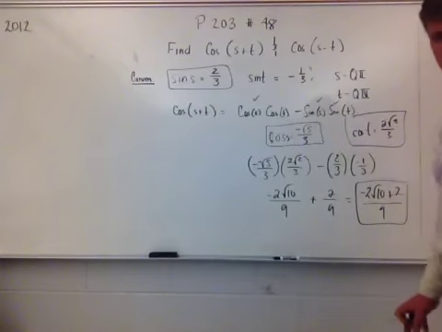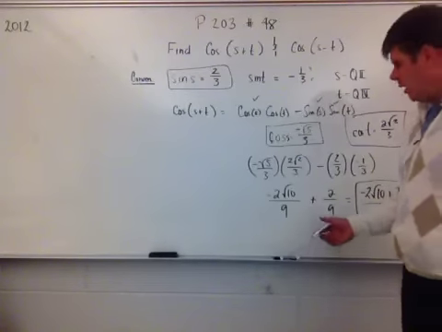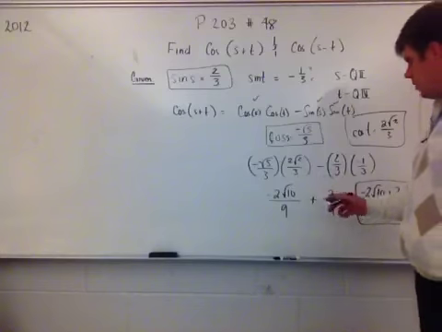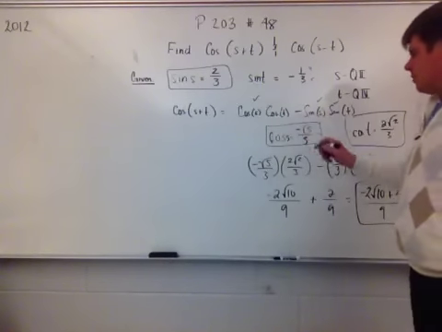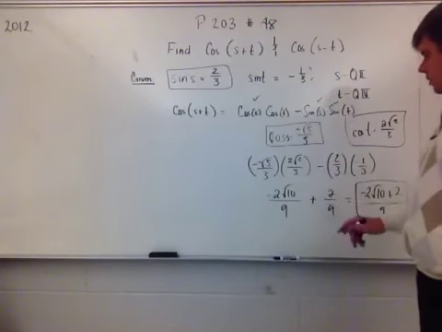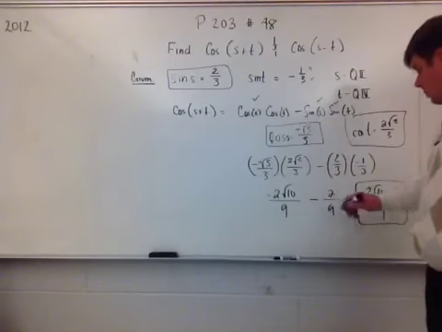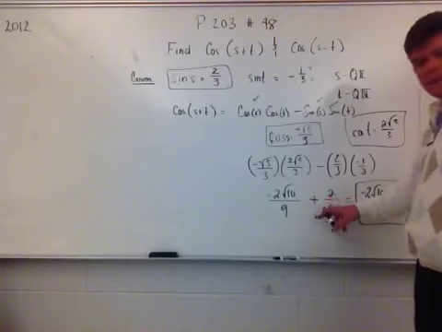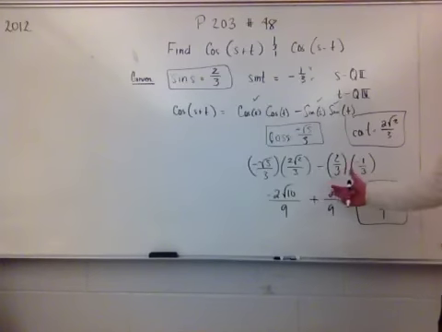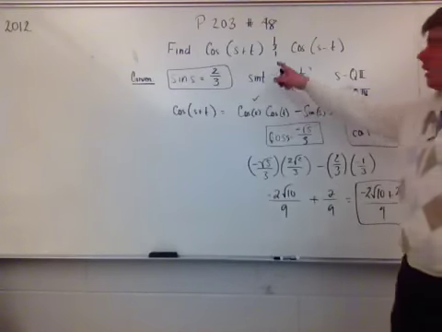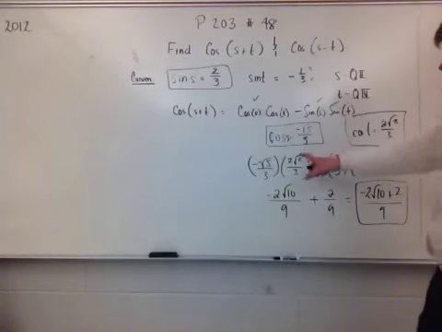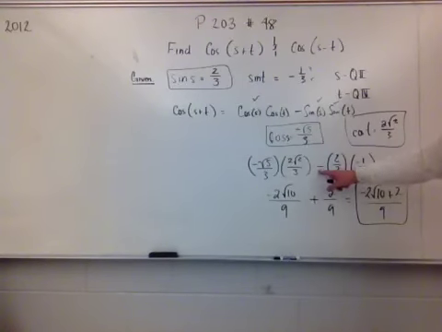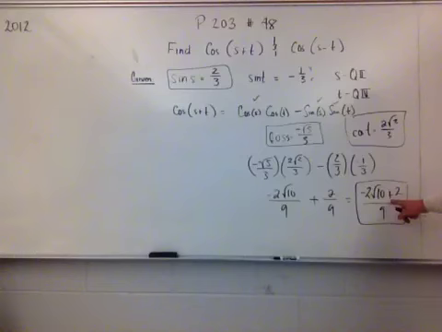Likewise, to finish this off, the only difference between the plus and the minus is that for this one I would put a plus, which is going to make this a minus. So the difference between the two, for the cosine of this one, is done the same exact way, except that sign there is different. So at the end, this should be a minus.